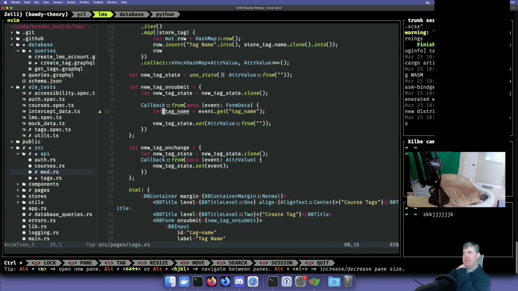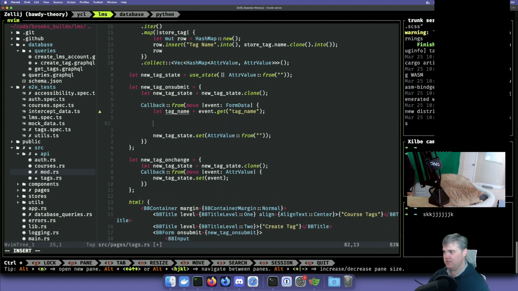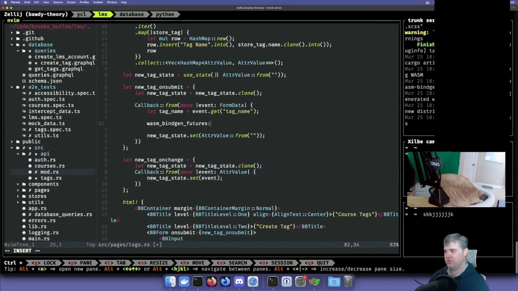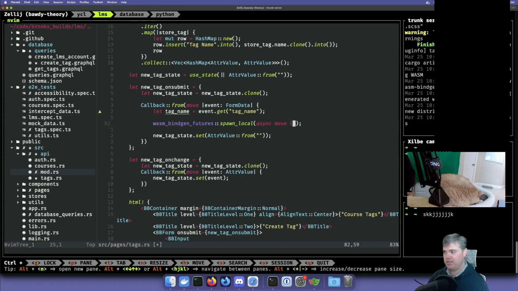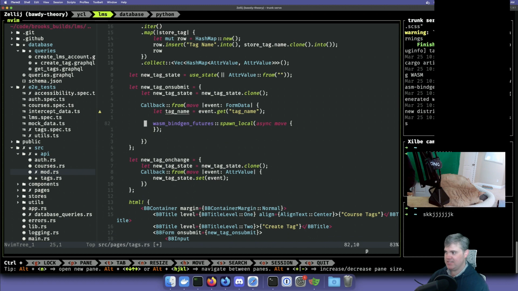So let's do that inside of a Yew.rs and Rust. Maybe right here. We'll do a wasm-bindgen futures spawn local, async block. Most likely we're also gonna have to move in it. I no doubt want to take this and we're gonna set it in here.